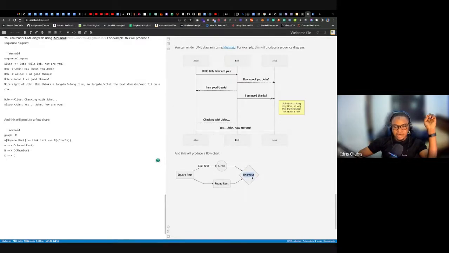And C to D also gives you another format. Okay, I can say this is the circle, this is the first one, round rect, this is the second one, rhombus, this is the third one. This should be the square rect, right?